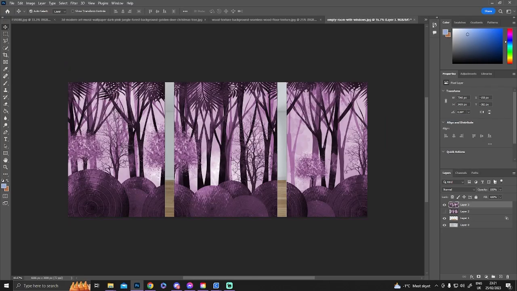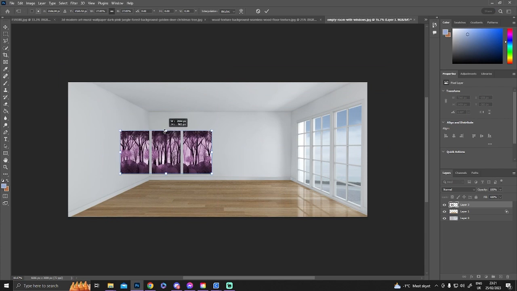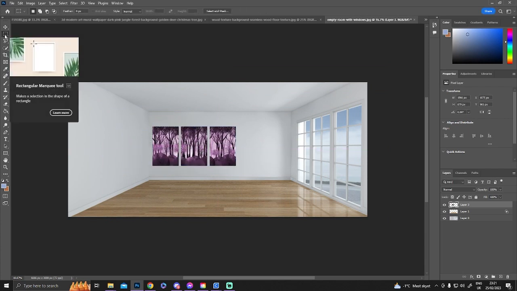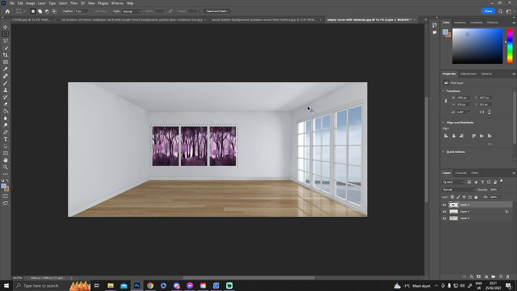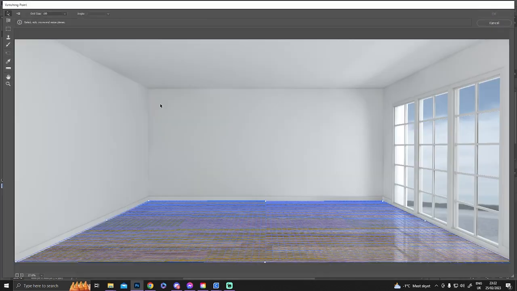For the paintings, we're going to repeat the select, copy, delete process and again access the vanishing filter. Now you will see your floor plane.